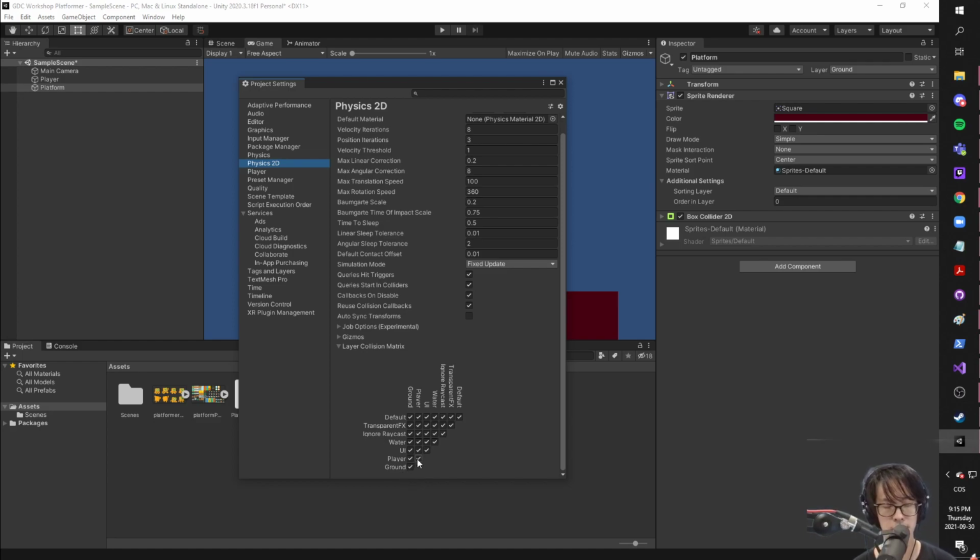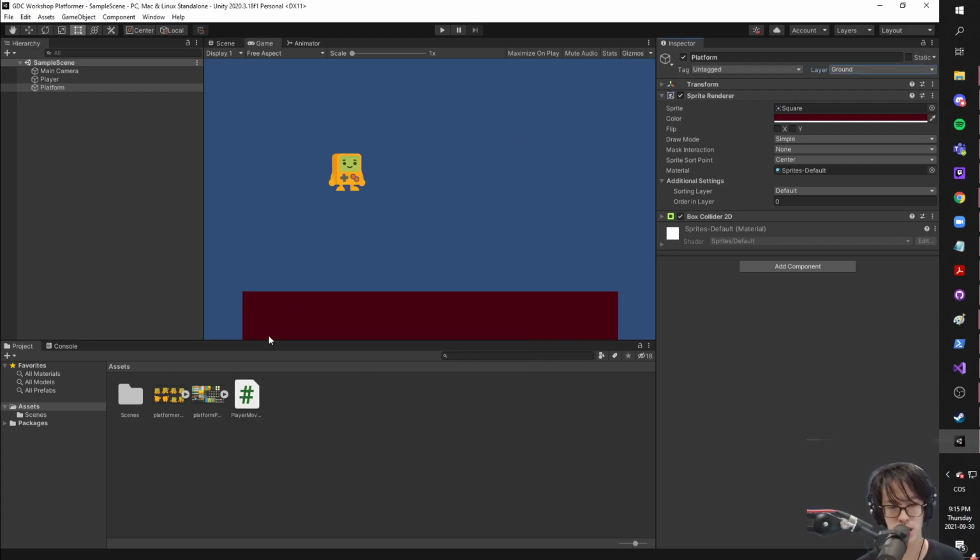In this case, the player collides with the ground, and the ground collides with the player, which as a player collides with the ground collides with other ground, which we might not want. So I'm gonna uncheck that, but it shouldn't affect anything because our grounds shouldn't have... Actually, I'll select ground. Yeah, let's select ground. Leave everything as default.